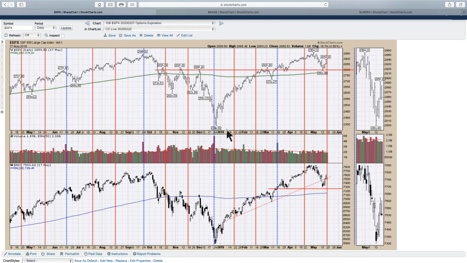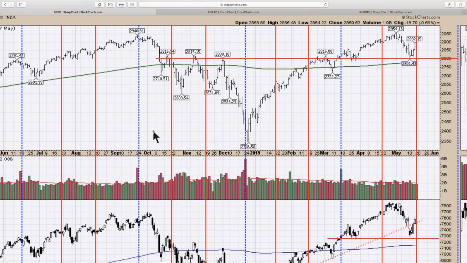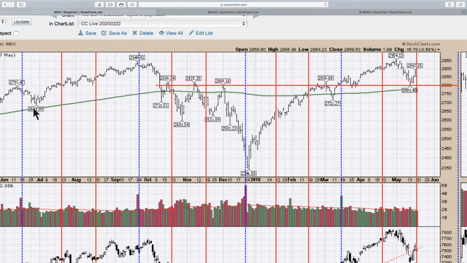So first of all, this is options expiration, and this is looking back at October 2018, and I think we all remember that as being a very painful experience. But what we saw was a big uptrend in price, and here was the options expiration, and so that actually made our high, and then we retested the high, and then we fell away. On the next options expiration, we kind of got to it, and then we fell away. And the next options expiration, we kind of got to it, and we fell away just for a few days, had a big rally, and then pulled back.